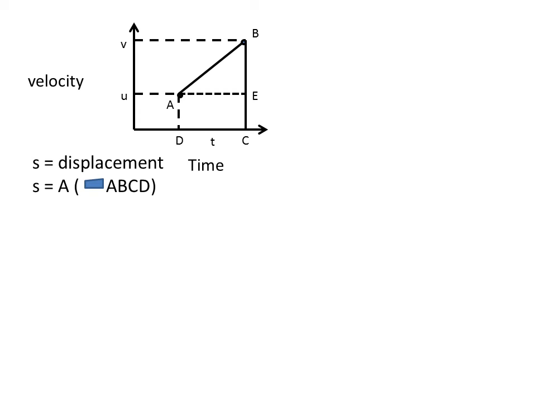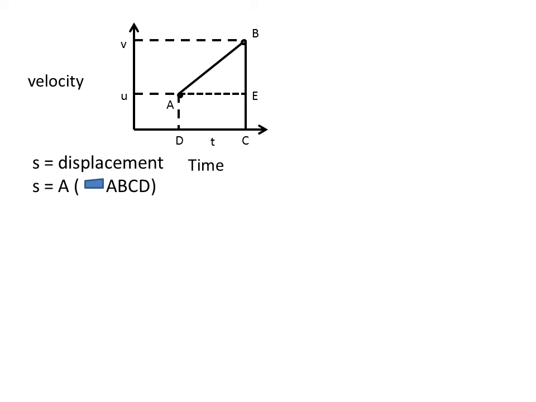Now you will say we have done that earlier, right? We have done that earlier, but now we will use a different technique for the same. Otherwise, we will end up getting the second kinematic equation. So we will employ a different strategy to find out the area of quadrilateral ABCD. If you look at quadrilateral ABCD, what type of quadrilateral is it? It is a trapezium. So we will use the formula to find out the area of trapezium ABCD.